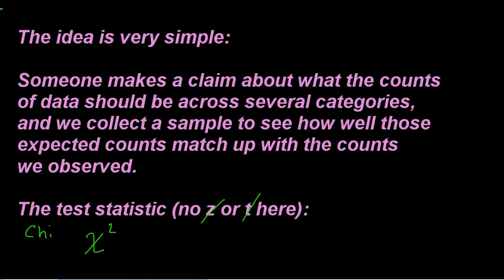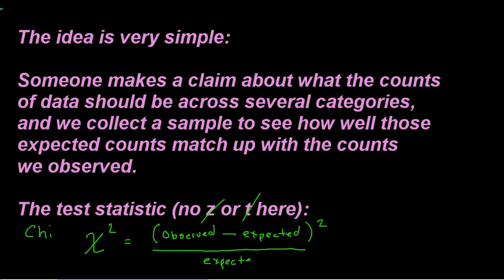So this is just like a t-score, just like a z-score. But to get your chi-squared, you do this. You take your observed counts, so how many people did I observe like Lucky Charms, minus your expected counts, how many people did I expect to like Lucky Charms? You take that difference and you square it, and you divide it all by the expected value again. So it's a very different looking formula than a z-score or a t-score.